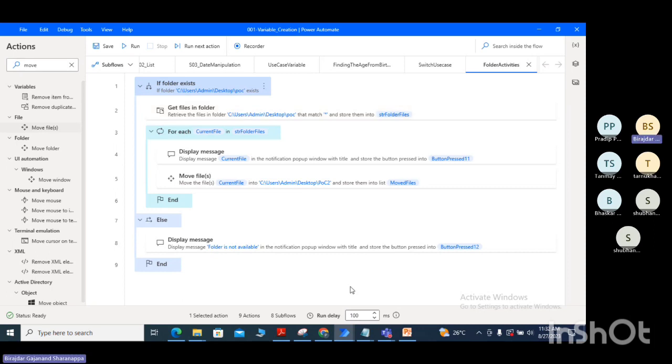Failing the bot is okay. That happens. But that failed bot should send email, or whatever is erroring out in the bot should be sent to you. And how we can tell that? By using these activities. If folder is not available, you can tell, yeah, this folder is not available, I can't do anything.